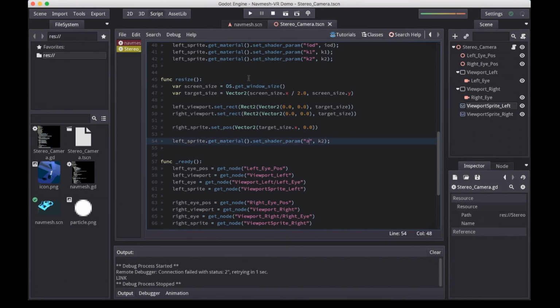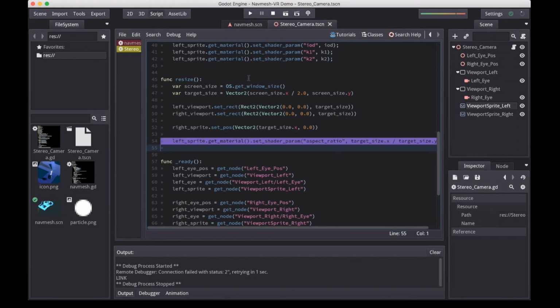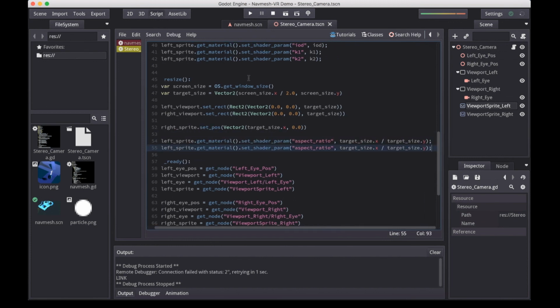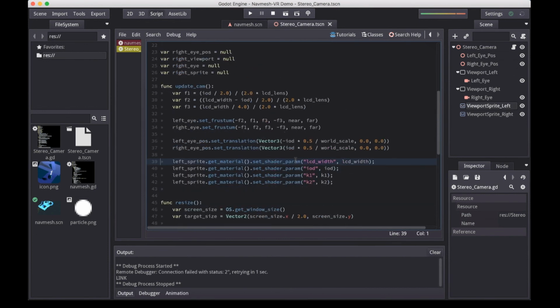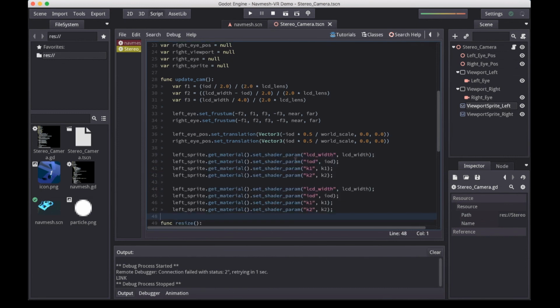So that's going to be aspect ratio, which is simply going to be target size dot x divided by target size dot y. And now we just need to duplicate that for our other eye. There we go, and these four, likely they are the same.